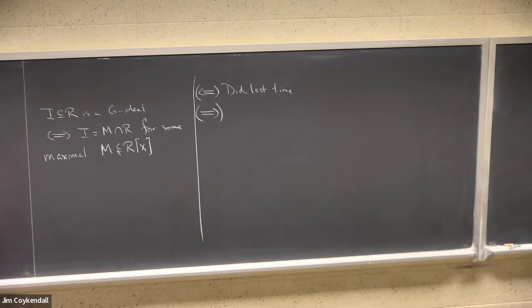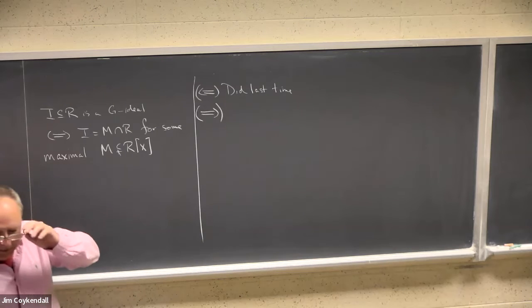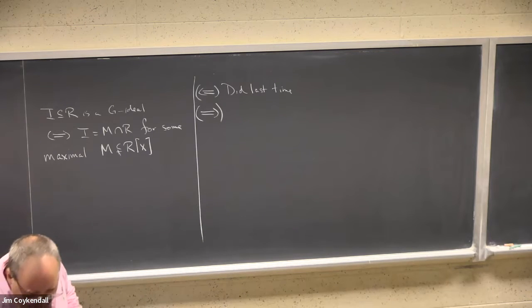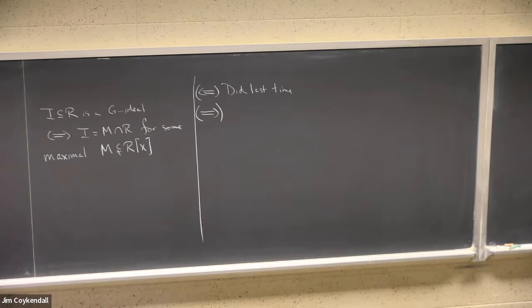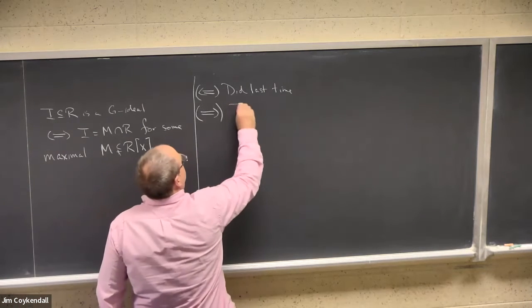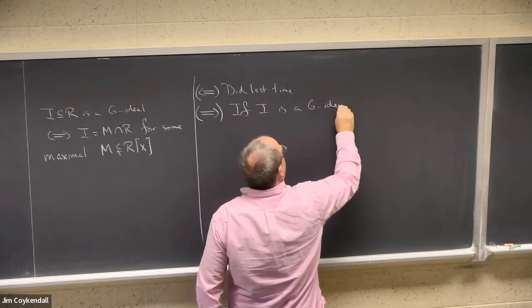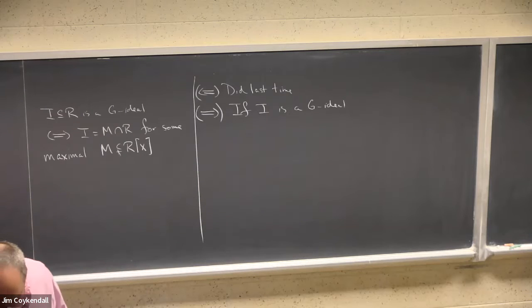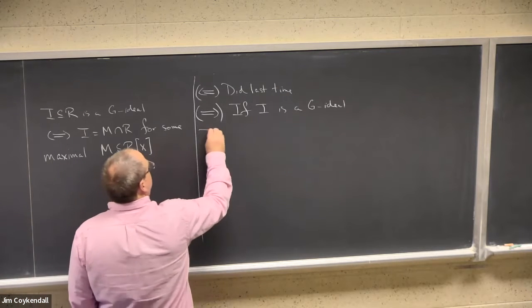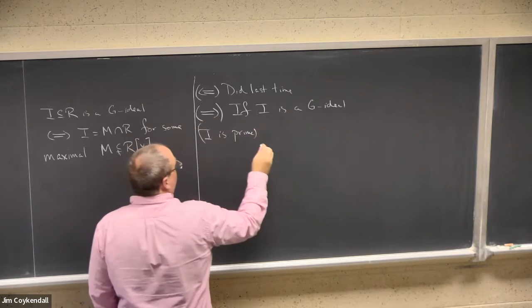Starting with the assumption that I had G ideal. Look over my notes. I think I must have had some kind of out of body experience. I don't, because it's actually much easier than I made it out to be. So on the other hand, if I is G ideal, then of course this means that I is prime and R mod I is a G domain.